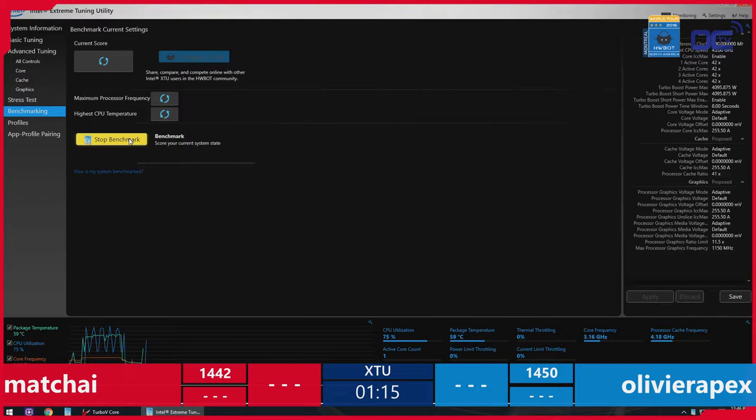So, indeed, we have a better score from Matchai now, 14.42. So we're only trailing 8 points with Olivier Apex. Maybe he is on a roll now and proving me wrong that it's maybe better to rerun instead of what I said before, and just do a reboot. So maybe he just raised a little bit more B-clock and is trying to finally get close to Olivier Apex. Would be fun to see if these guys can really match it out till the final seconds.